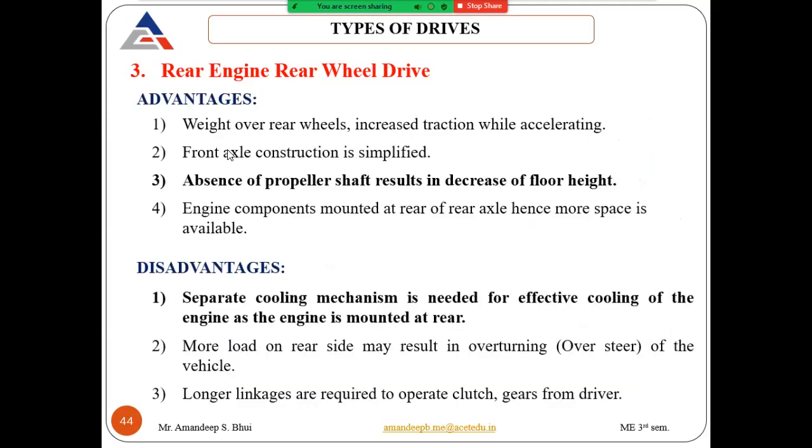Advantages of rear engine: weight over rear wheels is increased and traction while accelerating is good. So the grip is better, since the weight at the rear has increased, and the bus or the car or the automobile is moving in the forward direction. So if the weight is more on the rear wheels, this means the grip will be more on the rear wheels, and this will result in better handling of the vehicle.